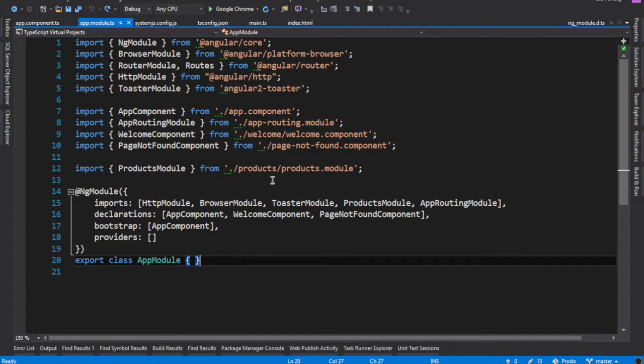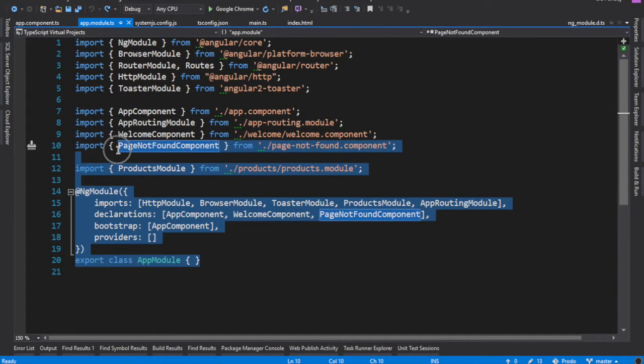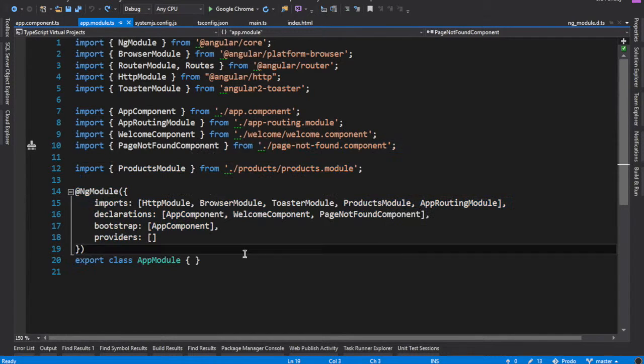In this video I will tell you how to create simple components using Angular in TypeScript. In my previous video I explained how to create your app module which will be used by Angular. In this video I'm going to look at these three components that you see over here. These are really simple. So let us go in detail for the app component.